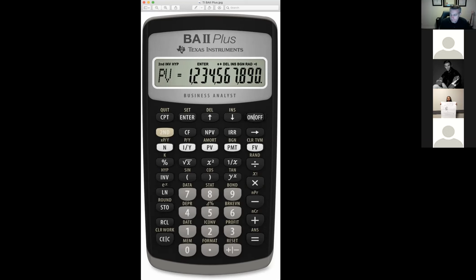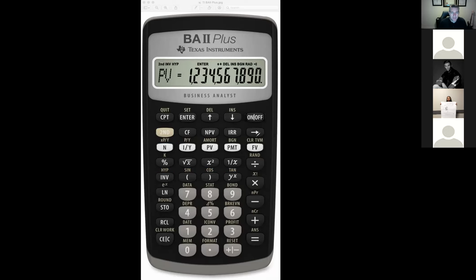With this calculator and other financial calculators, we also have this second button. Sometimes people will call it a shift button. And you'll notice above most of the keys, there is writing. And so if you hit the second button, then the writing right above the key is what you're going to be doing. So the second button is something that you will use. We'll need to use it regularly to clear our registers, and I'll talk about what that means here in just a second.